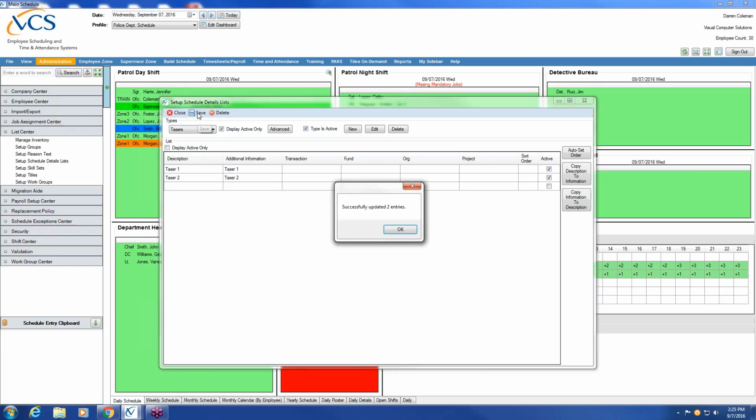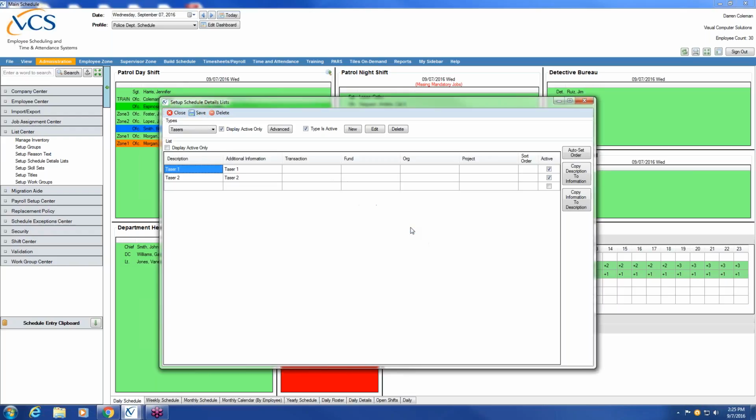Once you're done, click on the Save button and click OK to confirm.